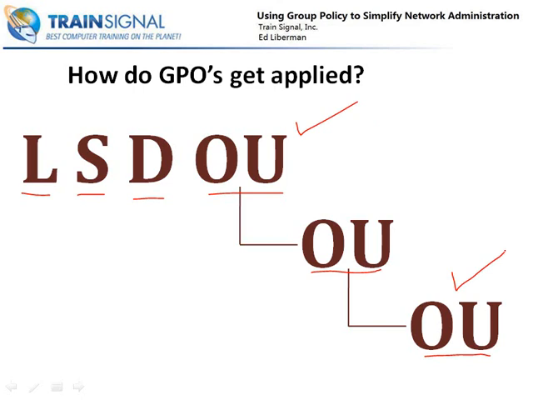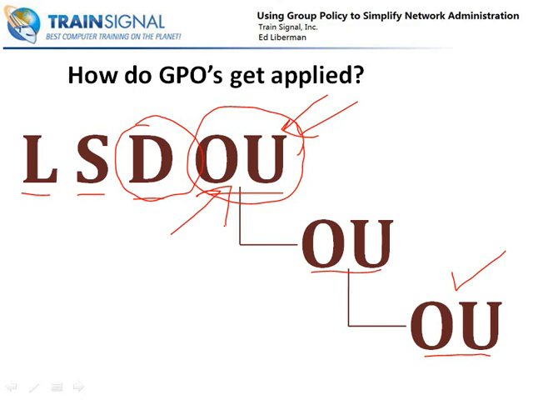Okay? So for instance, if we had a user who was sitting in, we'll say this organizational unit right here, just right on top, keep it simple. As that user logs in and goes through this LSDOU process, maybe there is a domain setting which eliminates the Add or Remove Programs from the Control Panel, right? That's something we just did. But there's also a group policy object that's linked to the OU that specifically adds the Add or Remove Programs applet back in. Well, then the end result for this particular user is they're going to have it.